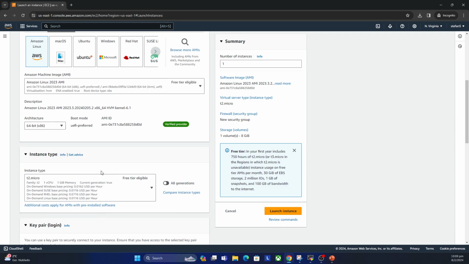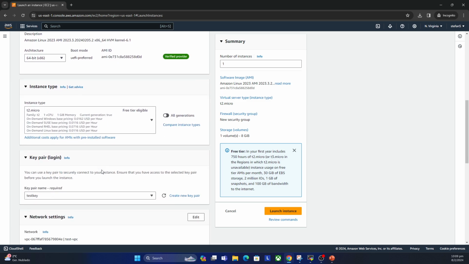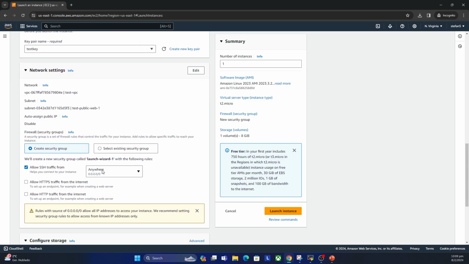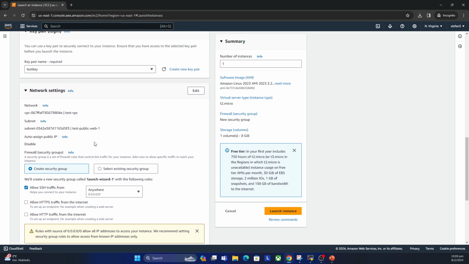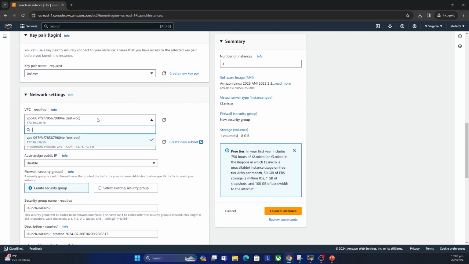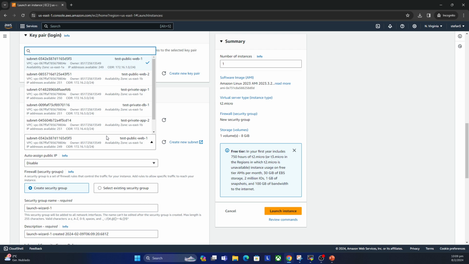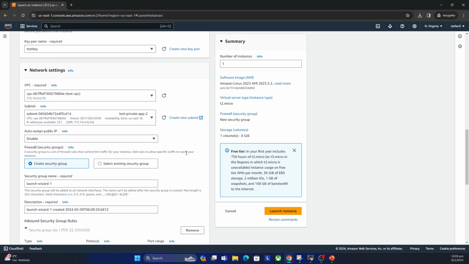Okay, select test key. I'm gonna create it. For the network settings, VPC, test private app2. Disable.